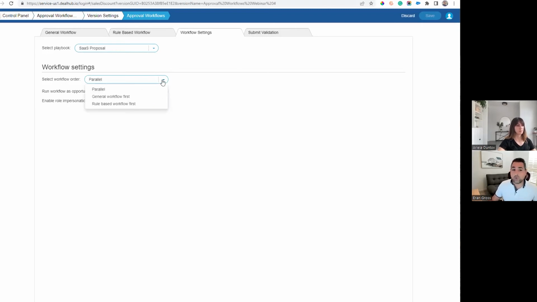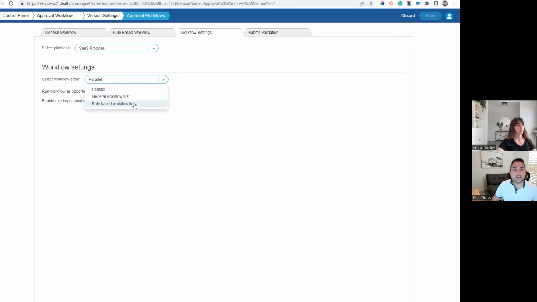You can decide on the order, whether to execute in parallel. Basically, if there is no sequence of events, all of those approvals are going to get triggered at the same time, or whether to set those up as general or rule based first.